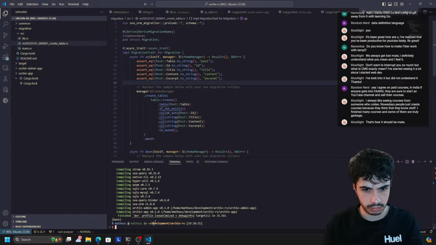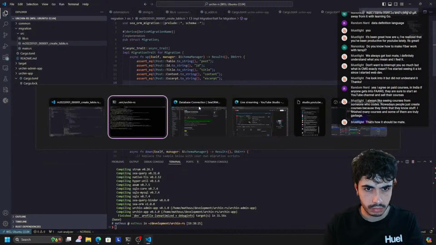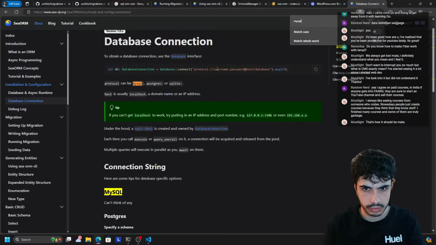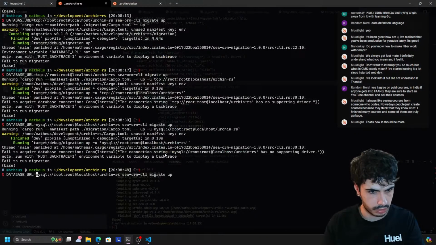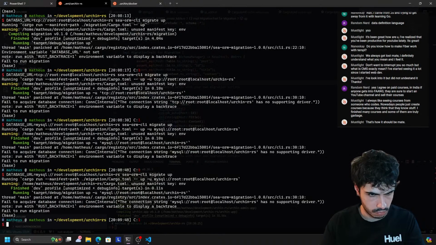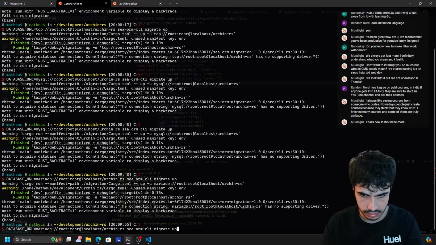Protocol can be MySQL. Yeah, that's what we had though. We've got protocol, username, database. MariaDB, MySQL. Now MariaDB is definitely not going to work either, is it? The connection string MySQL has no supporting driver. So we are missing something for MySQL here.